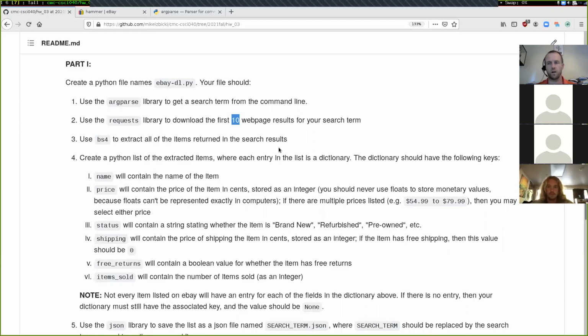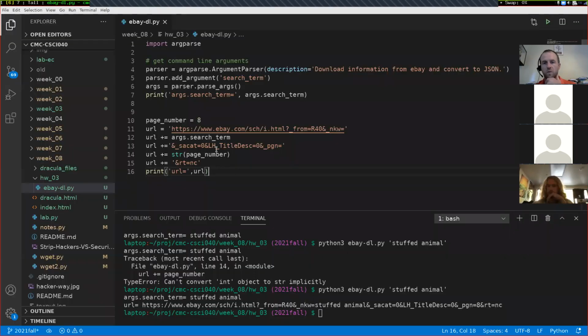I'm going to start by working on just one web page, get something working on just one web page, and then make it work on all 10 web pages. And so in this case, what we're doing here, we have just one particular web page. I got it working for that.